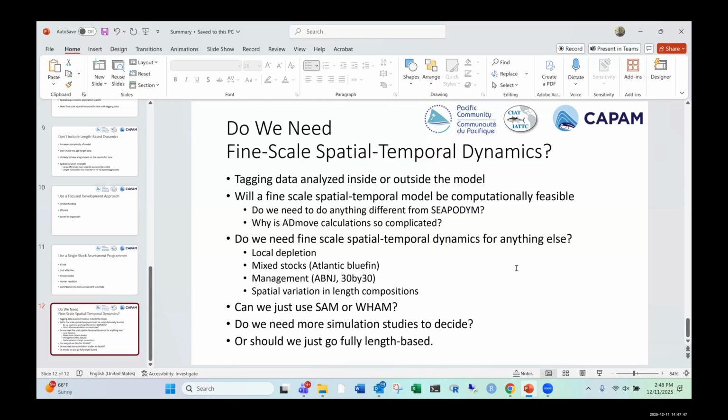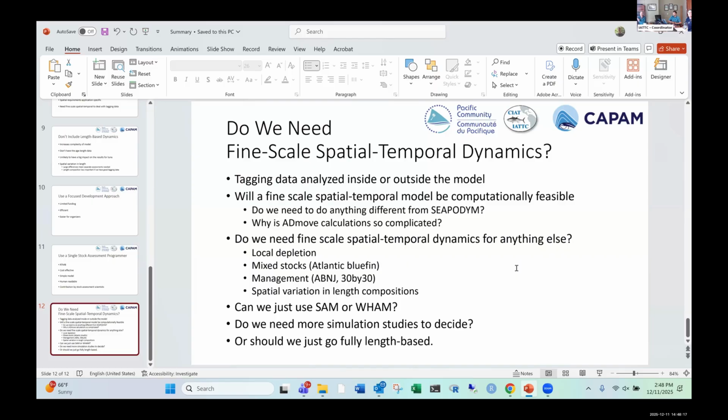Would that not just be changing the way a likelihood works or the parameters are set up? Moving from simple movement parameters to something more complex by just switching a likelihood on or off? It could be, yeah, or even just a specification of the movement. Okay, thanks. I don't know who has done that and what the advice is, whether SPM or any of the other models do that.